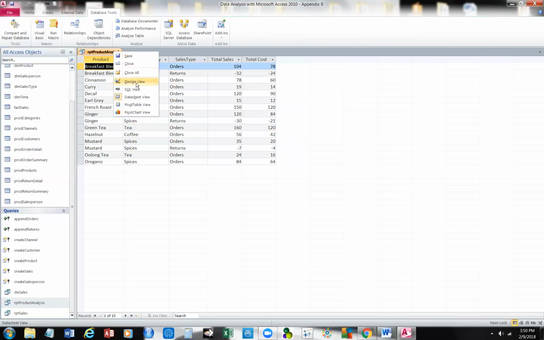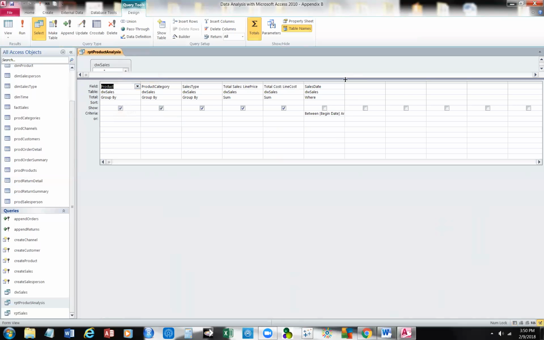And let's go down to the design view now and take a look at what we're doing. They ask us to put in a sale date, okay? And we get the sales date, and we're getting the total line price and the total line cost. But we have a parameter, okay, where we create a report.